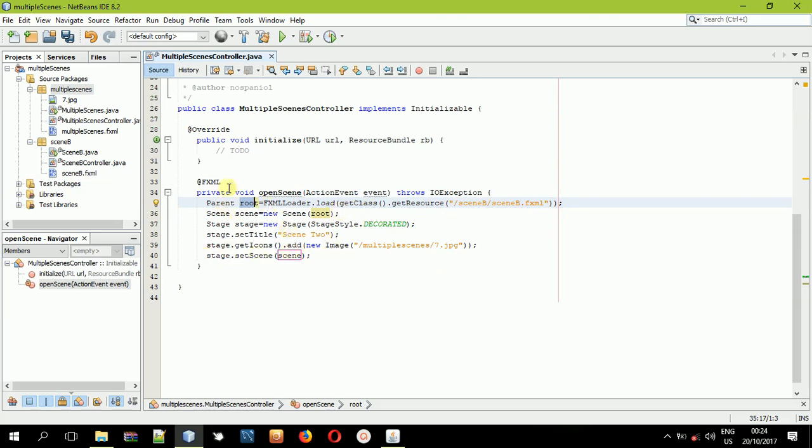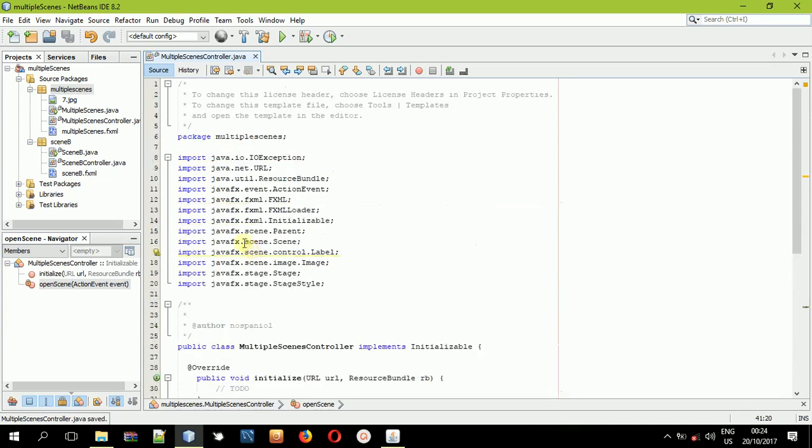So this is how you can create a second scene in JavaFX. After doing that, it is time to show the stage. The stage that holds the scene and the scene that holds the root. So you can understand. So now the stage will show, and after doing that, let us build the application and see what we have.